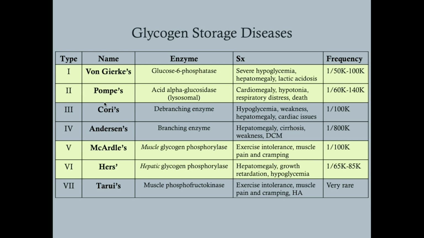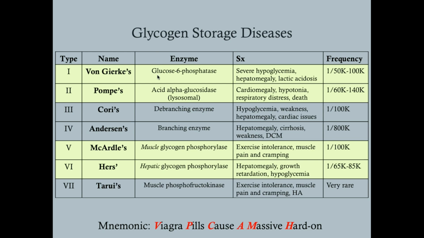So we're going to talk about these 7 diseases, but primarily we're going to talk about von Gierke's, Pompe's, McArdle's, and Hers. Now, on the test, you may hear glycogen storage disease type 5 or glycogen storage disease type 1, or you may hear McArdle's disease or von Gierke's disease. You'll want to know which type goes to which name because they could give you either. And so the way I remember this, it's very dirty, it's very licentious, but here it is. Viagra pills cause a massive hard-on. VPCAMH, 1 through 6. And then you'll just have to remember Tarui's is at the end.